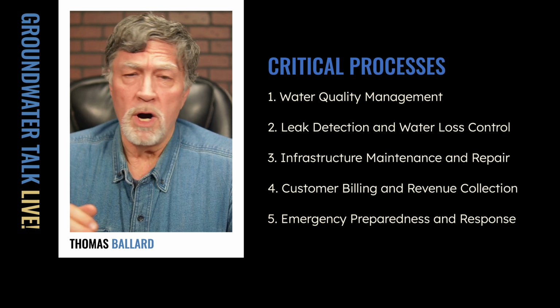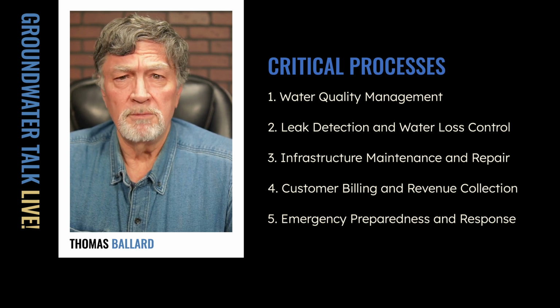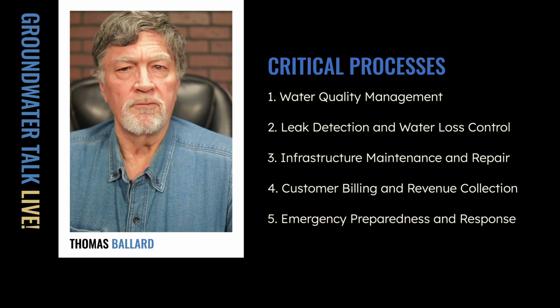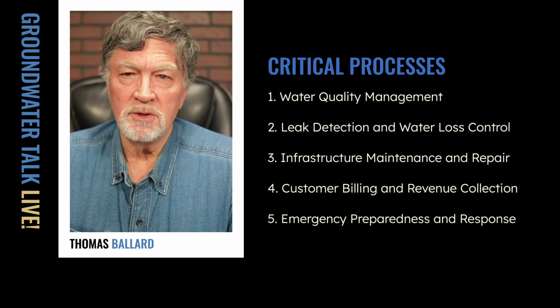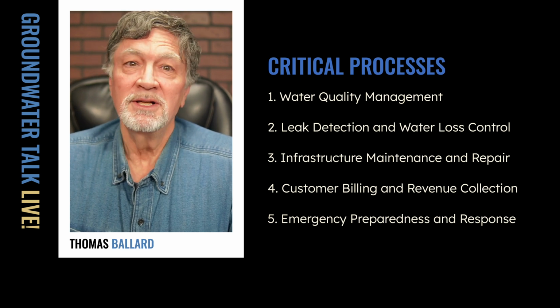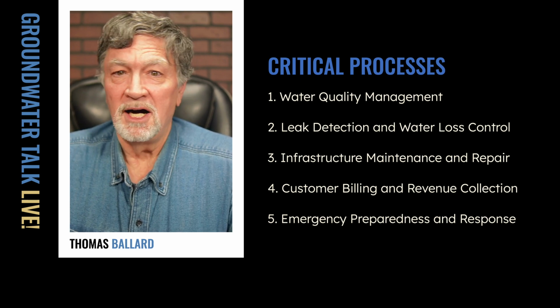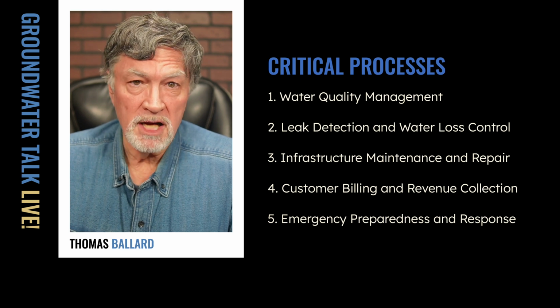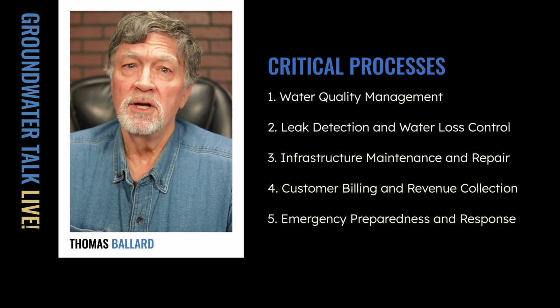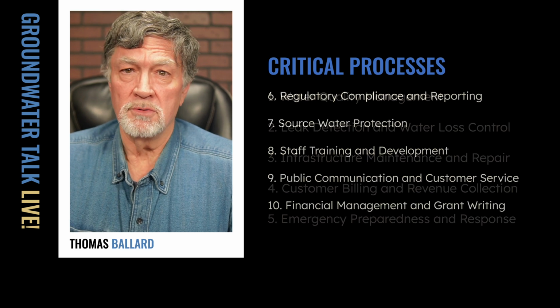Number two, leak detection and water loss control. Number three, infrastructure maintenance and repair. Number four, customer billing and revenue collection, because that's important. We can't run our water utility without having that revenue come in. Number five, emergency preparedness and response. There's a very set procedure you have to follow there, so it's important to document that. That is a critical process.